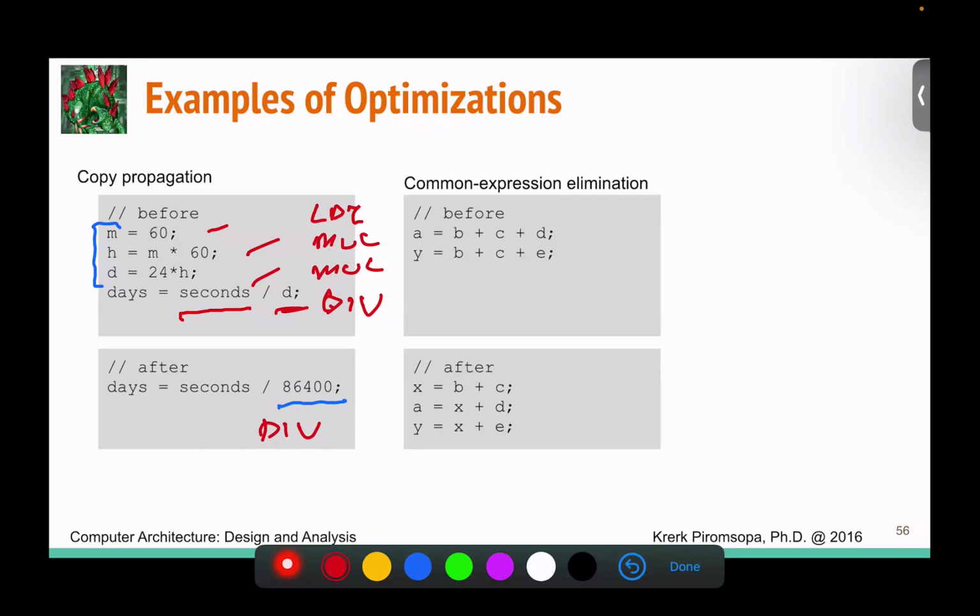Similarly, they can do common subexpression elimination. In this example, we have B plus C that is commonly used.